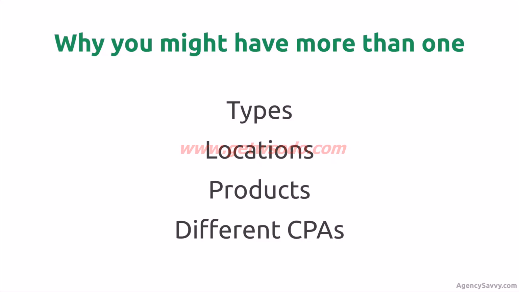Why might we have more than one search campaign? Well, we might have different types of keyword, certainly our brand and our non-brand terms. We might want to run a different campaign for each location that we're in. So maybe that's one for Australia, one for the States, one for the UK. If you wanted to run ads for different cities, if you want to get the city name in the ad, the easiest way, there are other ways, but the easiest way is to have different campaigns. So I might have one campaign for LA, one for Chicago, and one for New York. So then I might have 3 different campaigns.